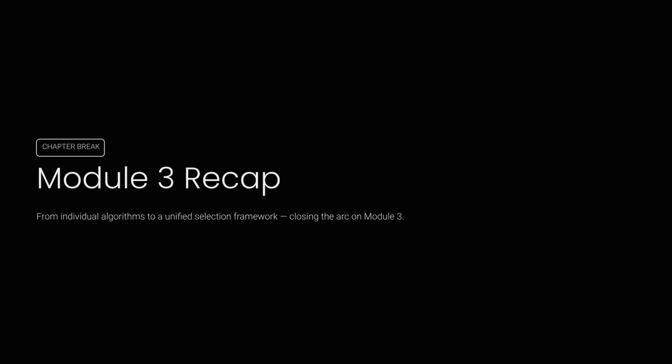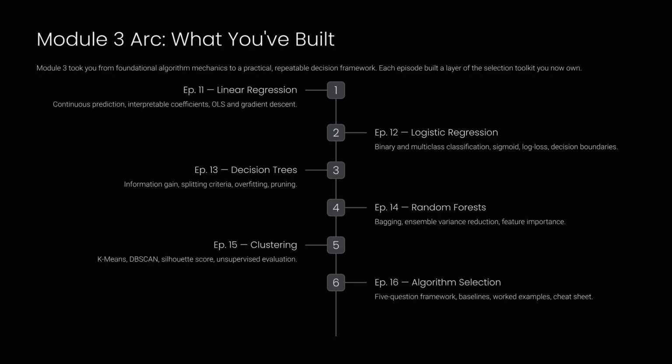Here is the selection framework in practice. Start by defining the problem, then ask the 5 questions to shortlist candidates. Establish a simple baseline, and then iterate thoughtfully, increasing complexity only when justified. This workflow prevents making architectural decisions before fully understanding the problem. Spending time on the 5 questions saves weeks of misaligned modeling effort.